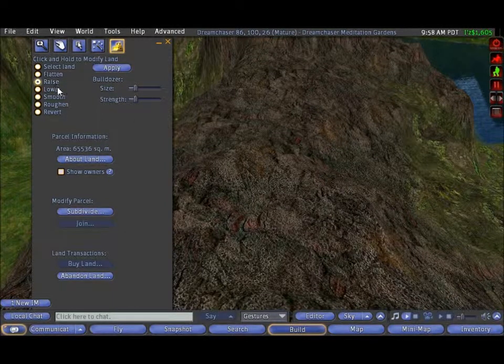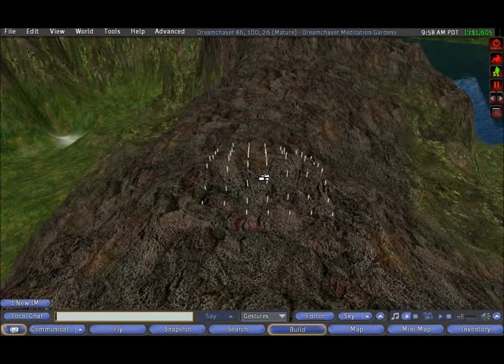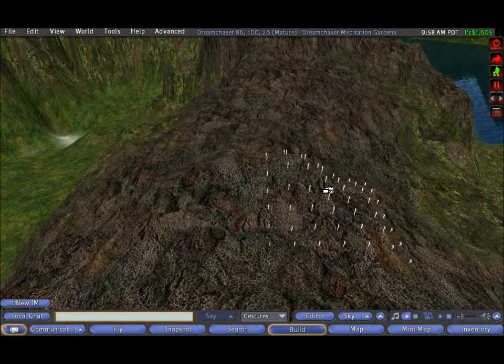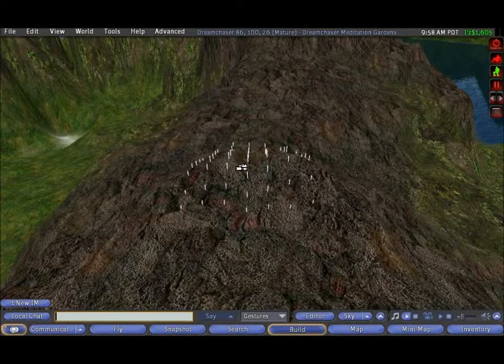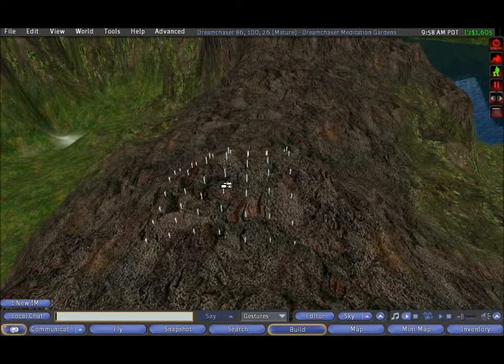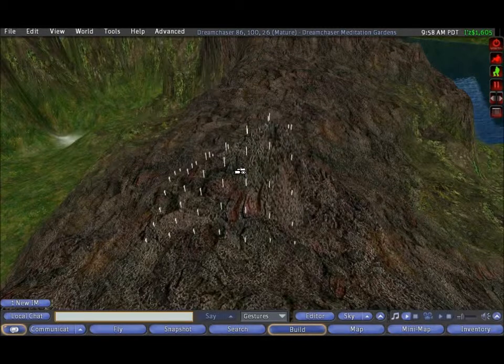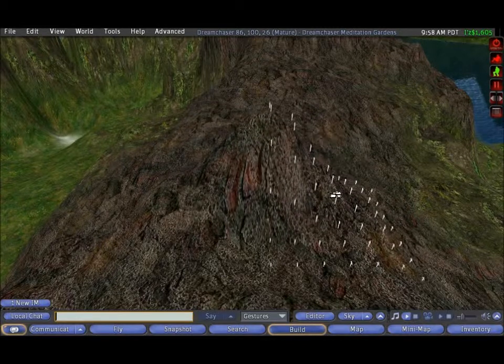So if I go into raise, for example, make sure your settings are really low here, the strength particularly. If you put the strength right up, you'll be creating massive spikes in a second after you click the button. So keep those low, and then you can see if I use the raise tool here, I'm gradually raising this, and if I move it around I can raise different spikes, but it's always only pulling at the center of that area and trying to raise a spike with it. And move it around slowly, you can gradually bring things up. If you increase the strength, which is the temptation because it's very slow, all of a sudden it's getting a little bit quicker. Moving it around and keeping it even is very difficult.